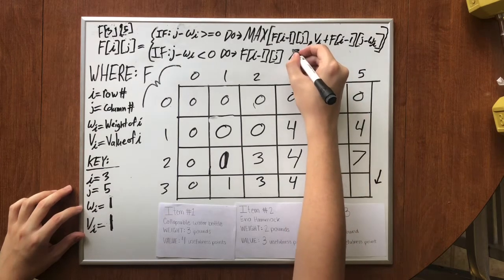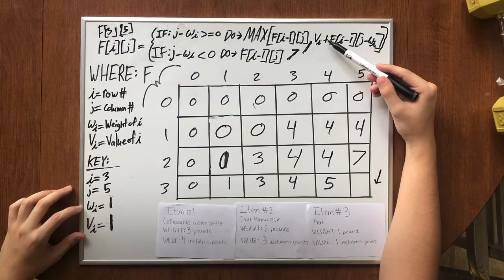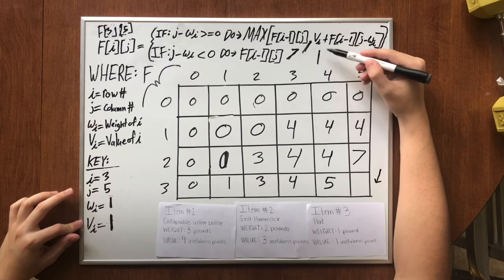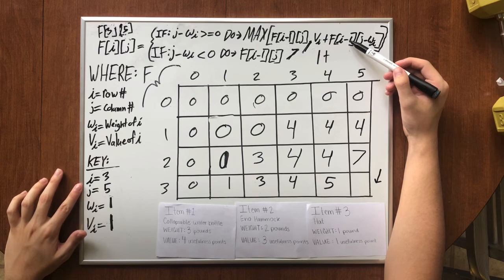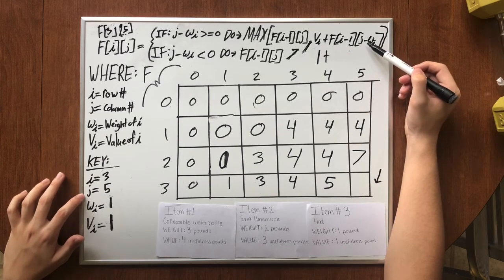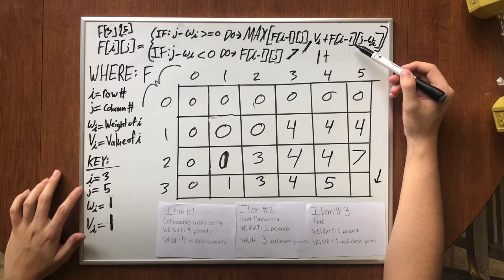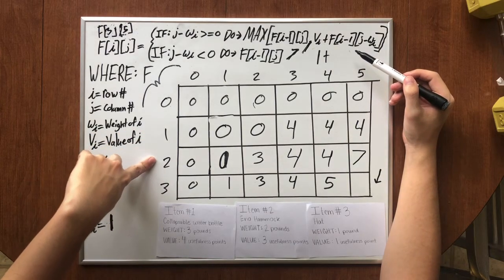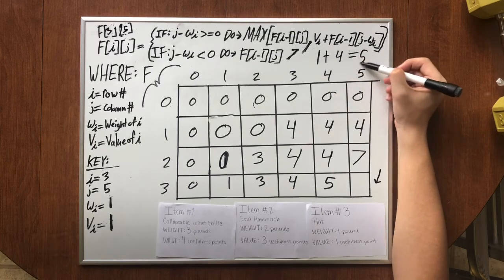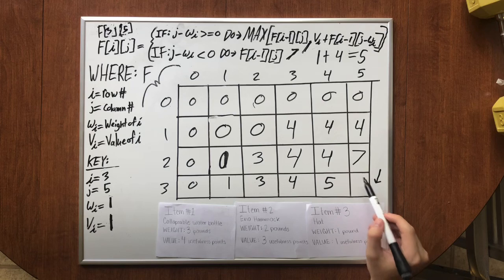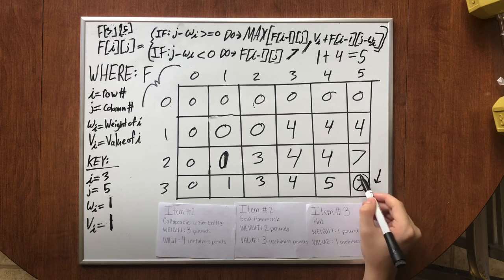Alright, we're up here. We found that this was a 7, and now we need to check what this one is. So v sub i is 1, and f sub i minus 1, i is 3, so 3 minus 1 is 2. f sub 2, sub j is 5, and wi is 1, so 5 minus 1 is 4. So f sub 2 sub 4. What's in f sub 2 sub 4? We go to row 2, column 4, and we found that's a 4. So this comes out to be 5. The max of 7 and 5 is going to be 7. And as you can probably tell from our little note cards here, that is going to be our answer.